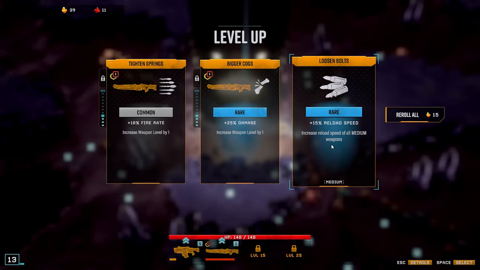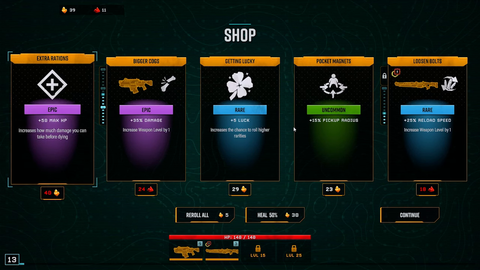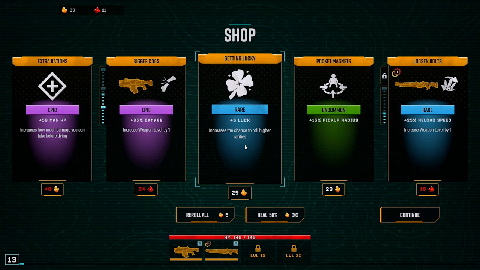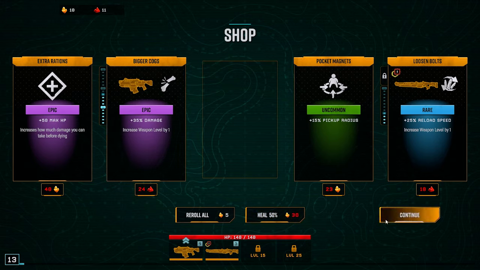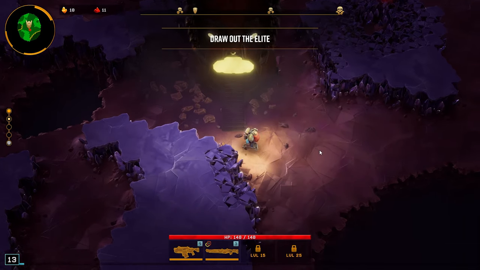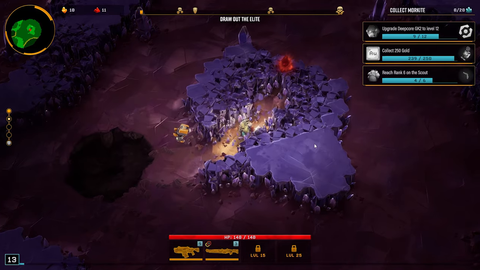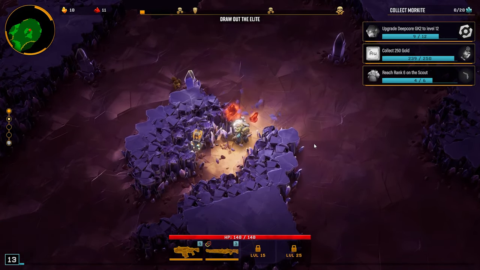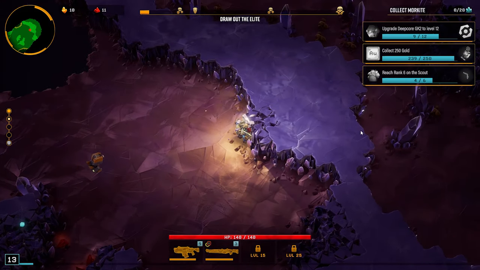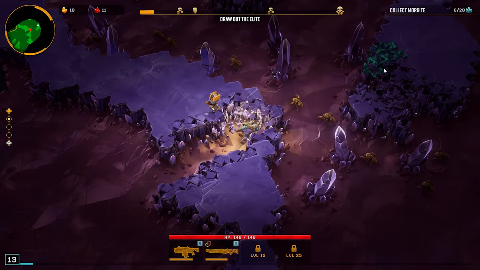Oh my god! Yes, please! That's amazing, guys. Alright. Wow. That would be amazing. Pickup radius. We'll get this. And nothing else. Right, I need to mine more, guys. I guess it's a rookie mistake not to mine. Collect more kite. Sure. Let's do that. Where the hell do we find that? Oh, there it is.